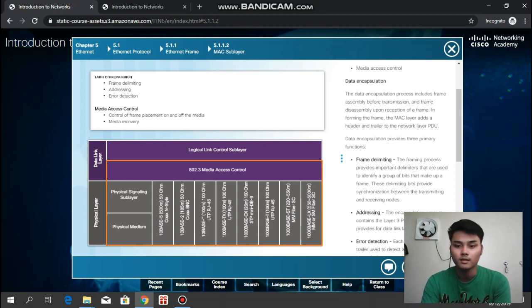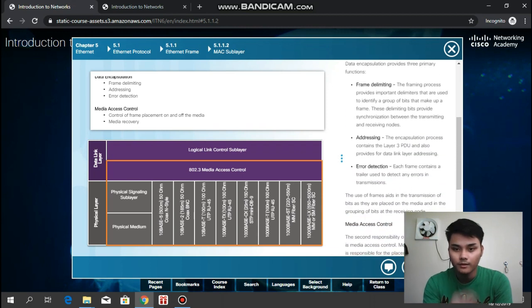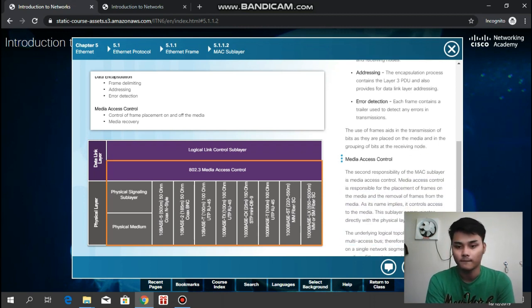In forming the frame, the MAC layer adds a header and trailer to the network layer PDU. Frame delimiting provides important delimiters that are used to identify a group of bits. Addressing contains the layer 3 PDU and also provides data link layer addressing. For error detection, the frame contains a trailer used to detect any errors in transmission.